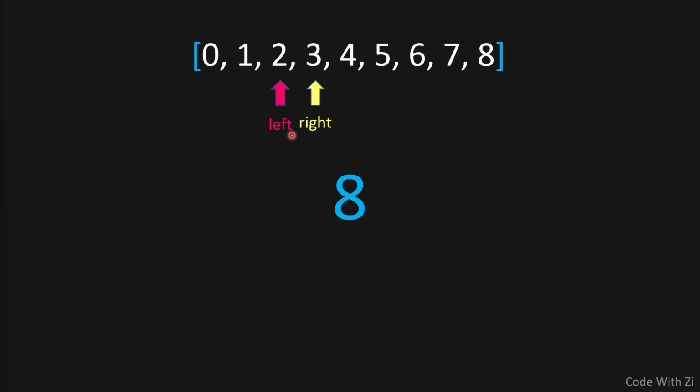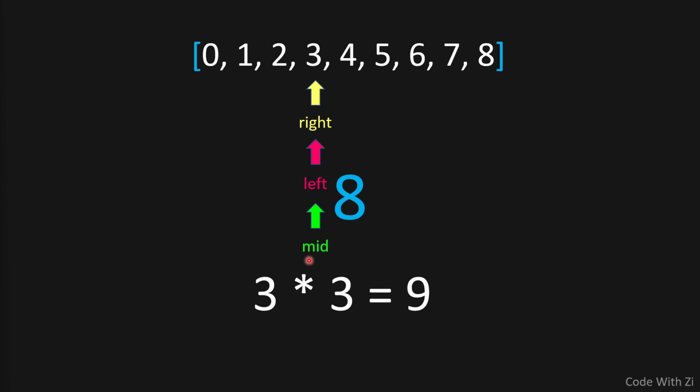So we're gonna be like, left should be equal to middle plus 1, and that's gonna make left be equal to 3. Then we're gonna calculate the middle again. 3 plus 3, that's gonna give us 6, divided by 2, that's gonna give us 3. So middle is gonna be 3. We're gonna check if middle multiplied by middle, meaning 3 multiplied by 3, is equal to our number. Not really, it's equal to 9. So again, we don't have an answer.